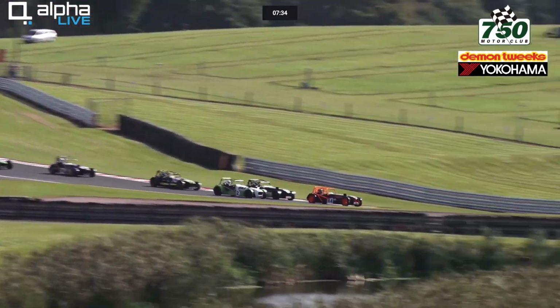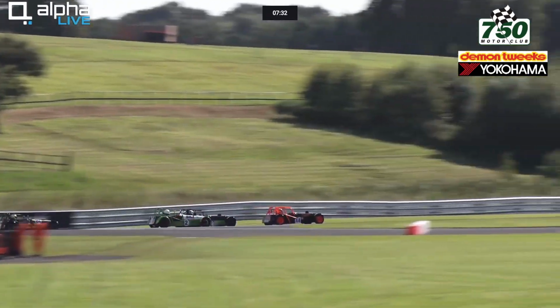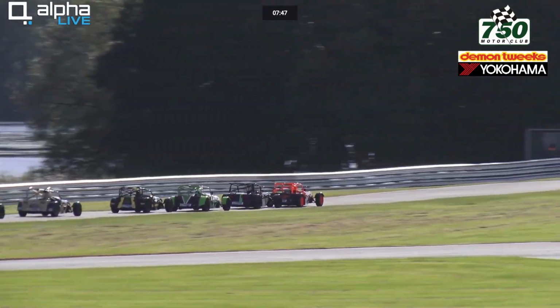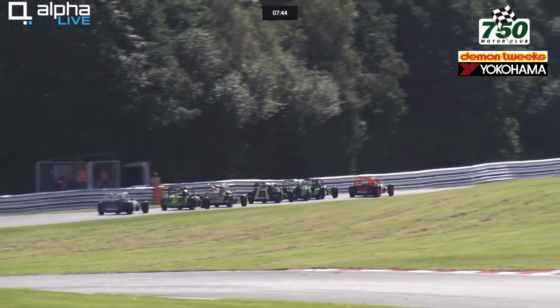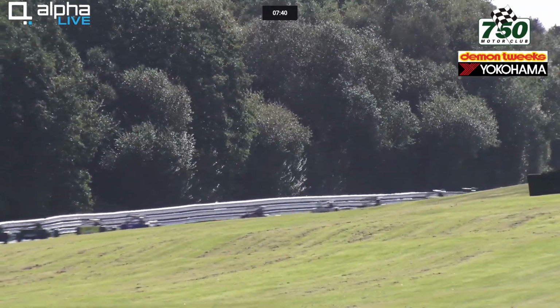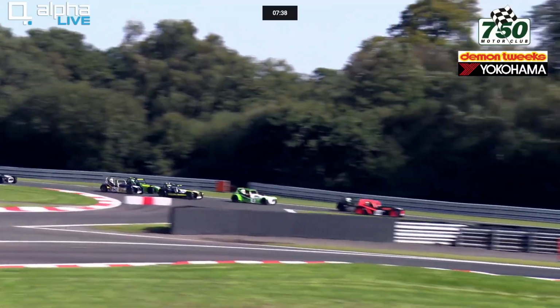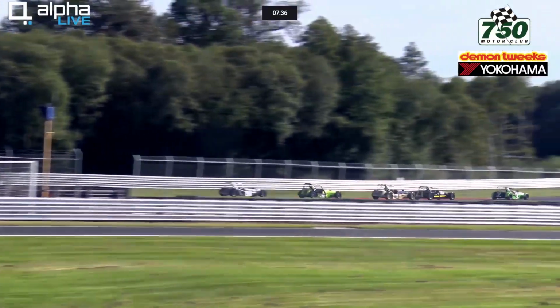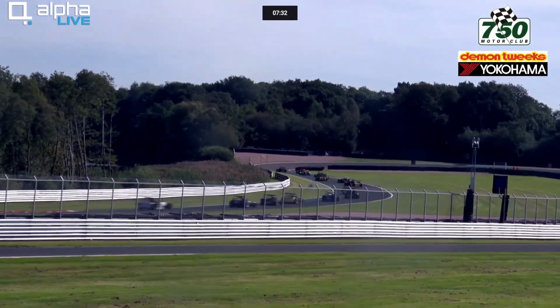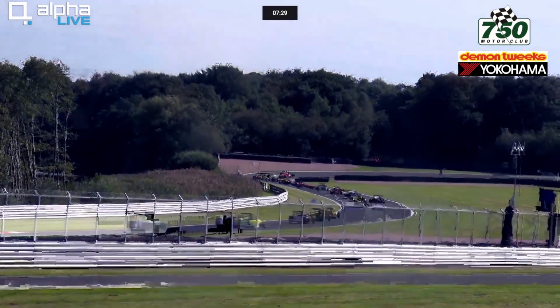Yeah, Louis Wall able to use that momentum on the outside, and Tom Gadd's going to follow him through into Cascades. So Murray Shepherd, who was leading briefly, has dropped to third, might lose another one because, again, slower on the exit of the corners. That brings Carl Roysenars back into the situation, but Tom Gadd's going to challenge for the lead, I reckon, into Island Bend, and he's up the inside. So Tom Gadd should grab the lead here, I think, ahead of Louis Wall into the Shell Oils hairpin, but has the inside line still there for Louis Wall?